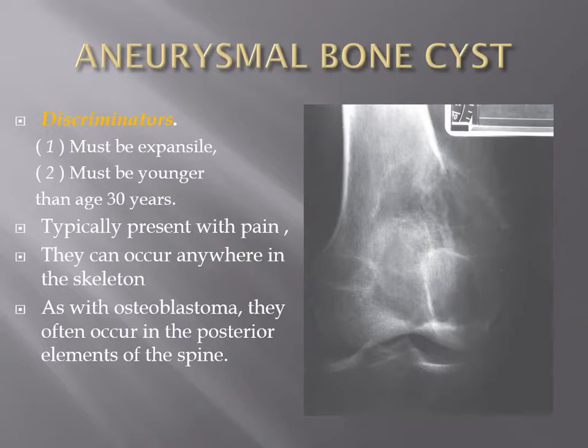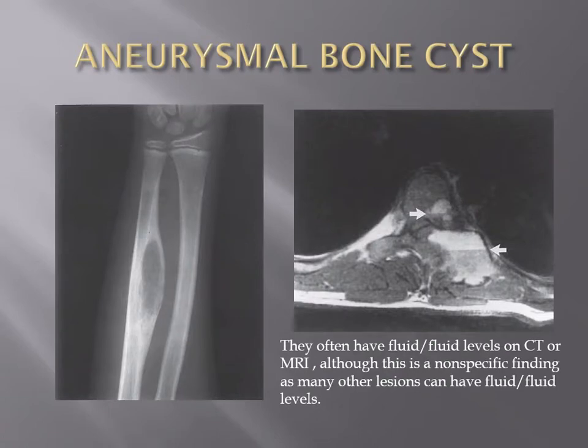It looks a lot like giant cell tumor. However, first the difference is the age. It's a younger age group. The metaphysis, the epiphysis, growth plate usually still open, not totally closed, and it does not reach the articular surface. So if it reaches the articular surface, it's giant cell. If it is not, it is an aneurysmal bone cyst. It's not reaching, even slightly. If a fine rim of normal bone is present, giant cell tumor will be excluded.